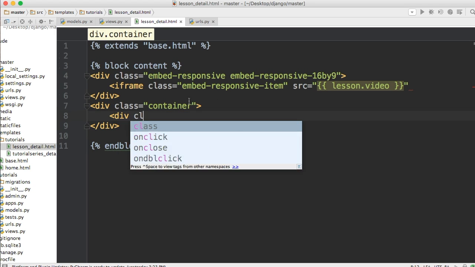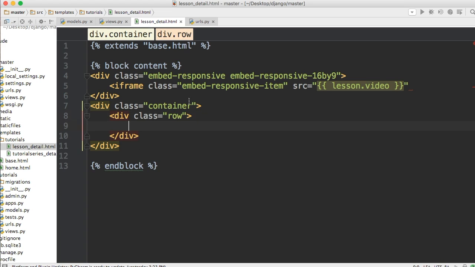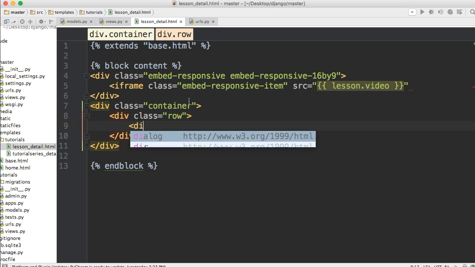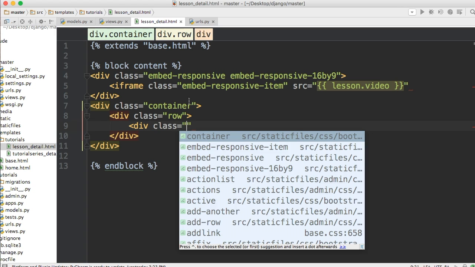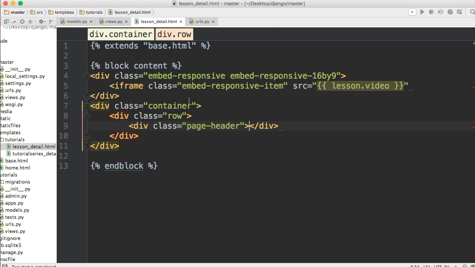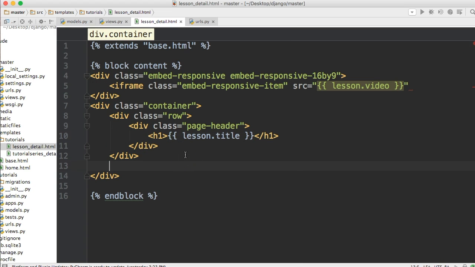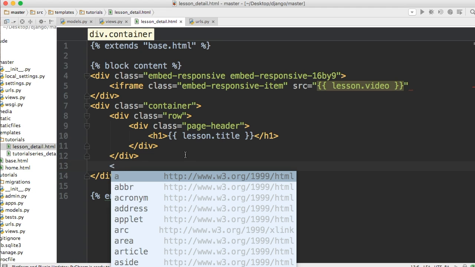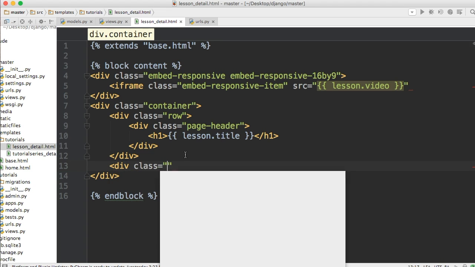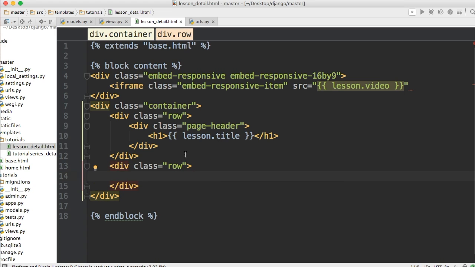Alright, and then we're going to come down here and do div class container, and then div class row, and then div class page-header, and then in here we'll put our title, so h1 tags, and we'll just do curly braces lesson dot title, and outside this row we'll do another, I think we need another row, div class row, and we'll throw in our content, so lesson dot content.